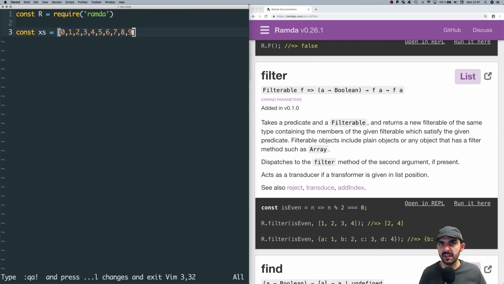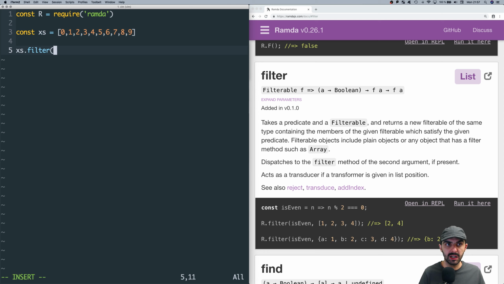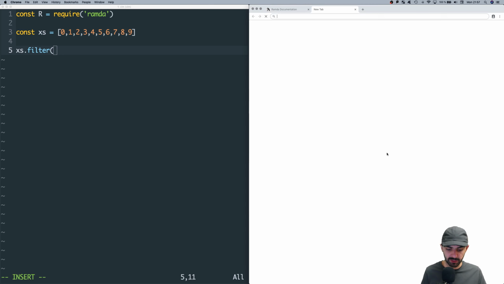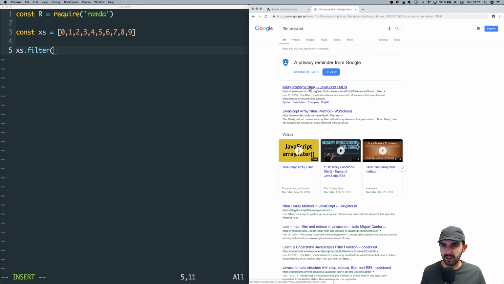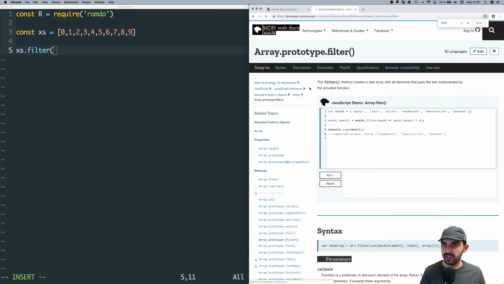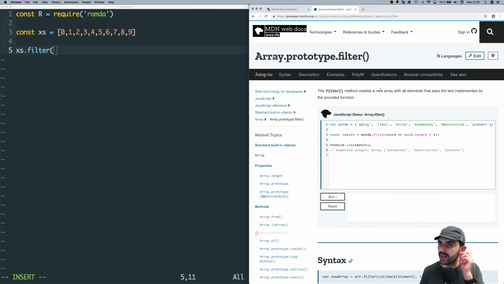So we have this list of xs, and then if we want to apply a filter to this, what we could do, actually, JavaScript has a native filter function, right? You can say xs.filter, and then you can pass a function here. And if we Google for filter JavaScript, you can see that we'll be able to find the Mozilla docs for the filter function. Here they say, okay, the filter method creates a new array. Sorry, method rather than function here, because this is something that lives on an object. The filter method creates a new array with all elements that pass the test implemented by the provided function. The test is also known as a predicate, right?